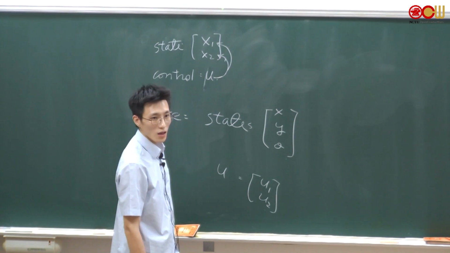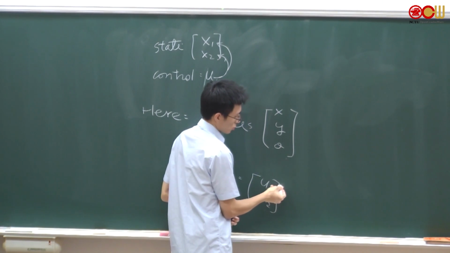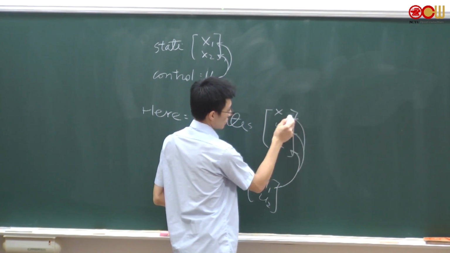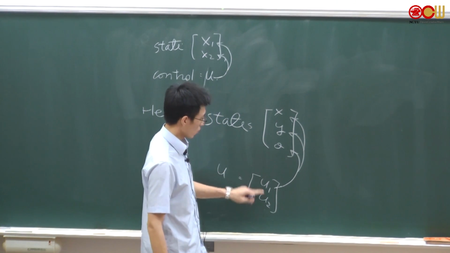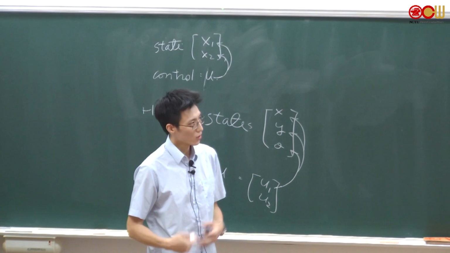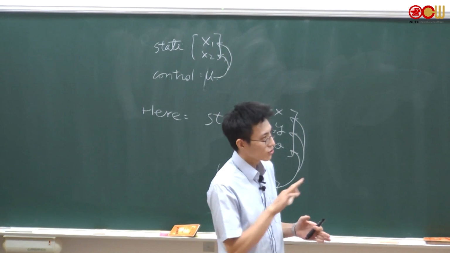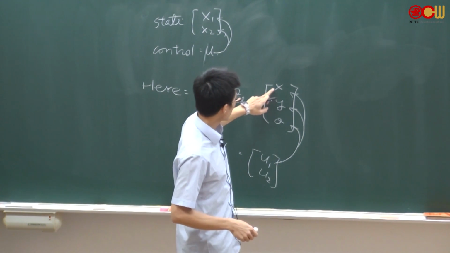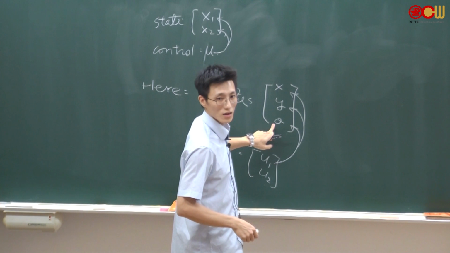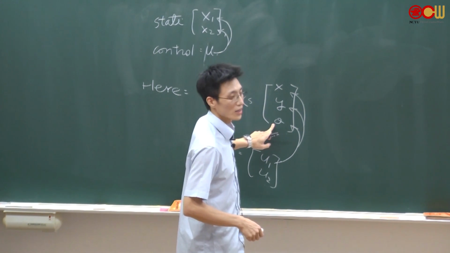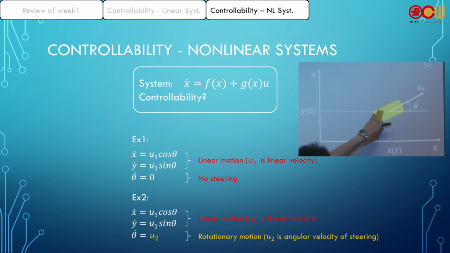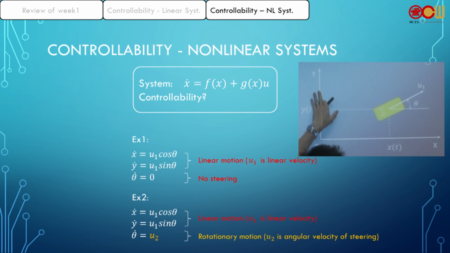So what is controllability? If I can give an external control to guarantee that this state can be affected by this control input or this control input. In other words, if I can change the velocity or steer the car such that you can move to any x, any y, and any theta. So what is any x and any y? If I can accelerate and steer my car to move it to any location in the x, y plane, that will be controllable.